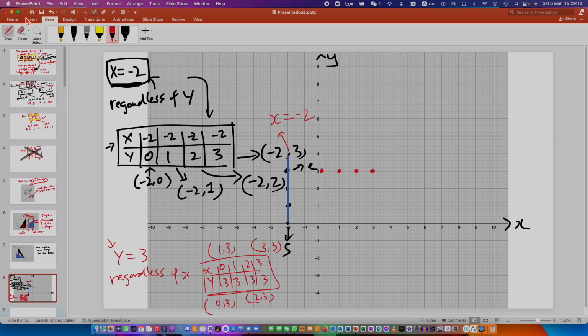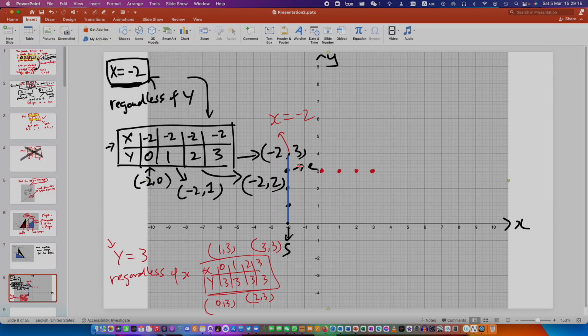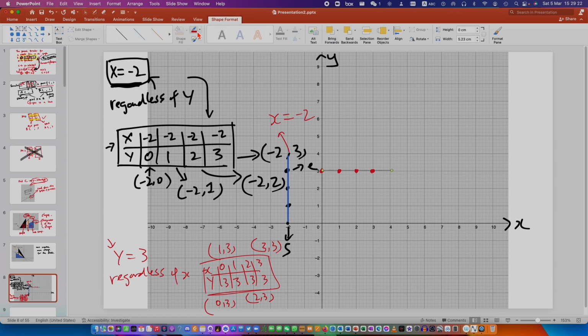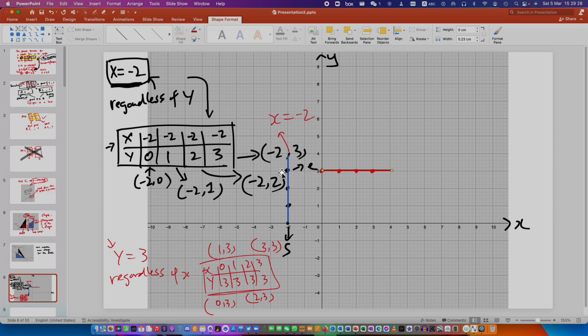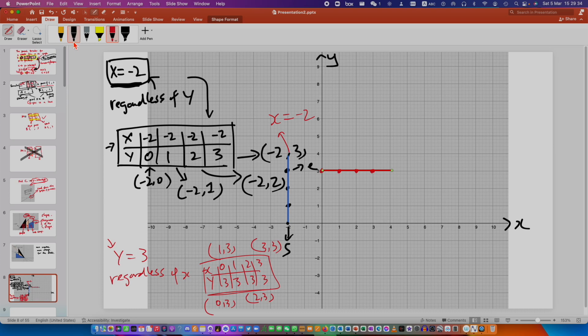How do you link it up? Draw a line. So this will give you your y equals 3. Correct. Are you clear? Okay? So next time when they give you something, you don't go and match. You go and draw it out first. Once you draw it out, then you go and see which one is correct. Are you clear?